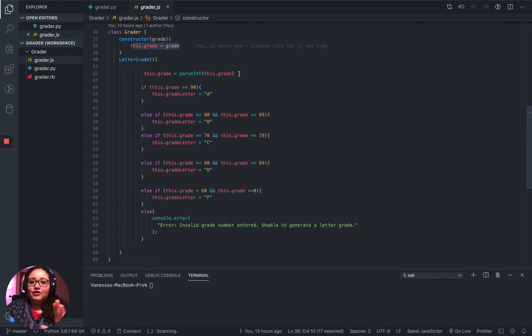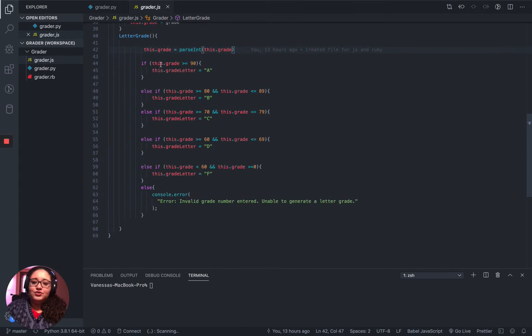Unlike Ruby and Python, where if the user typed in random letters, the app crashed when it came to reading this line because it was unable to parse the user's input, here it doesn't crash. It's basically assigned undefined. And when it goes to the if and else statements, because none of these apply, it goes to the else statement and is gonna console.log that error message.